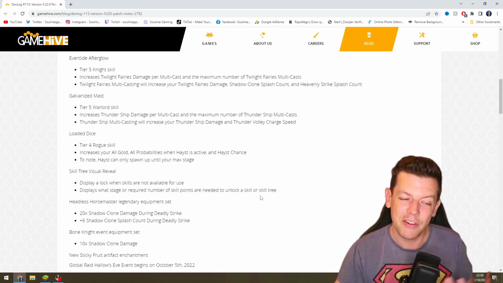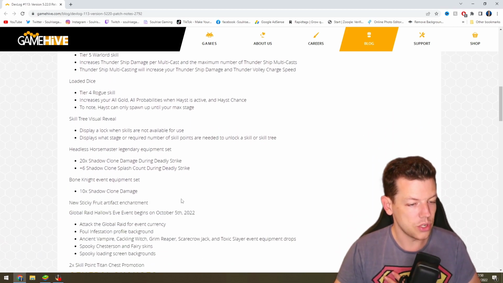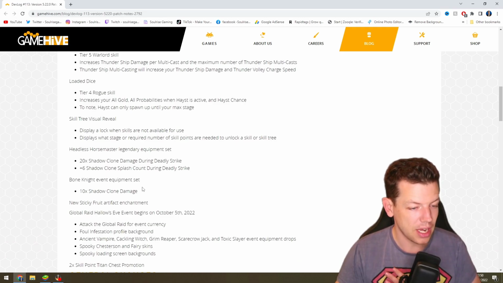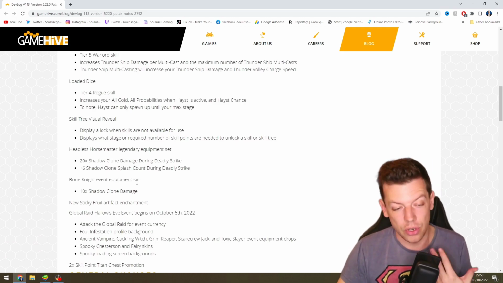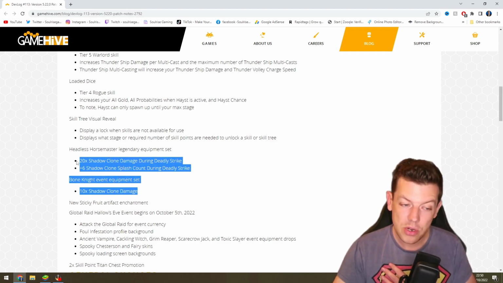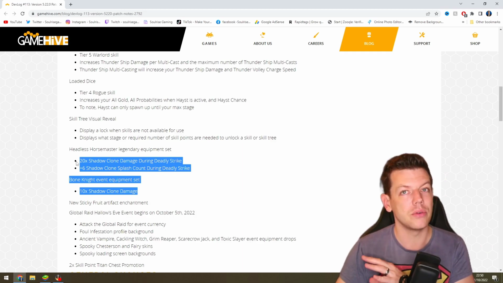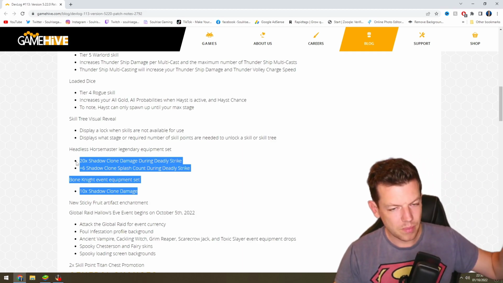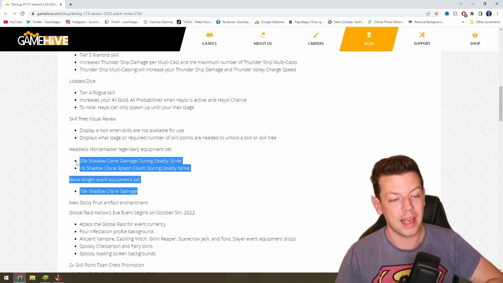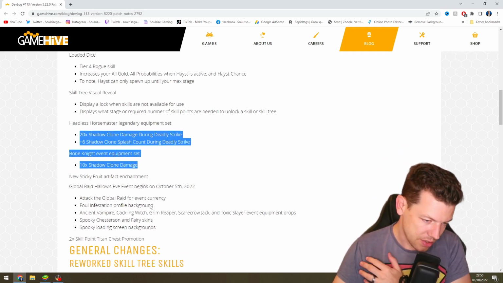So just more clarity. They've got the Headless Horseman legendary equipment set, which is more Shadow Clone damage and Shadow Clone splash, which is good because I use a Shadow Clone build, and Bone Knight, which gives Shadow Clone damage. So I'm looking forward to this because on my main account, not the beginner account I'm doing, which is still clanship, I think I'm at 150,000 stage, and I use Shadow Clones. I'm looking forward to this.